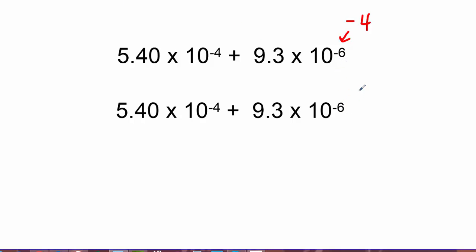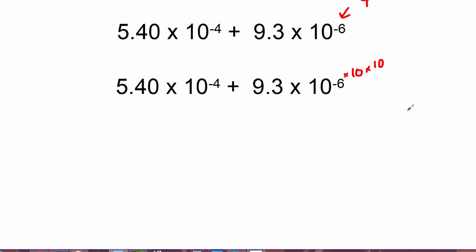How are we going to do that? Well, we're going to raise it by 2 exponents. We're going to raise it to negative 5 and then to negative 6. And to do that, I'm going to multiply by 10 to get us to negative 5, and then 10 again to get us to negative 4. In other words, I'm going to multiply by 100. I'm raising that exponent by 2, up by 2.